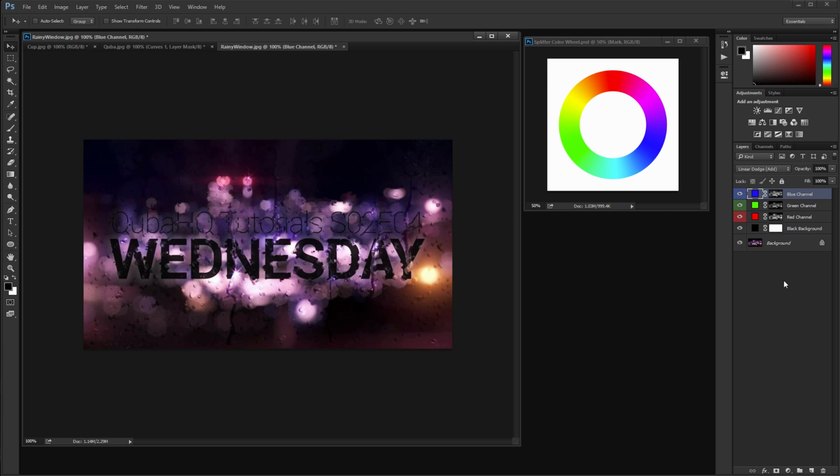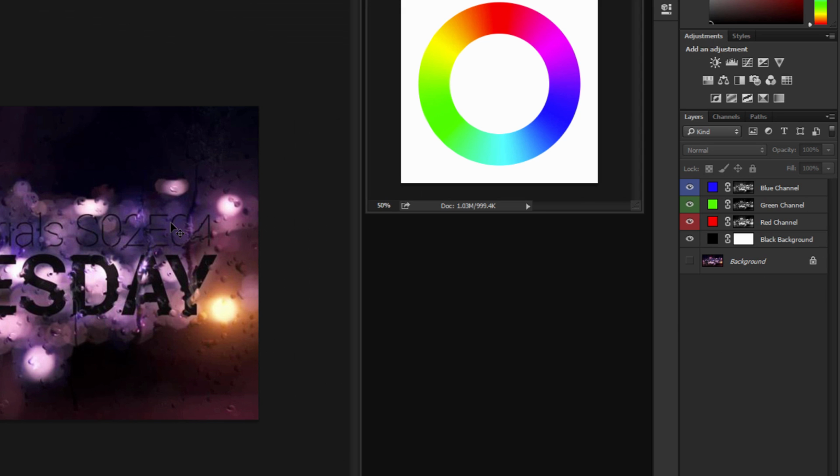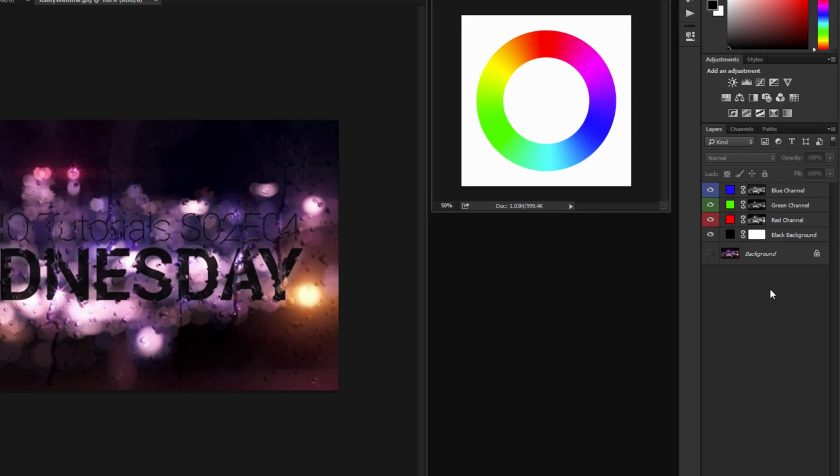But if you look at the layers palette, you'll see that now we have something else, and I can even switch off my original and the image is still here. And the cool thing about the script is it's going to split whatever your layer composition looks like. So if you had 10 layers in there, it's going to flatten them and then apply the effect. So it does not only work on the particular layer you had selected.